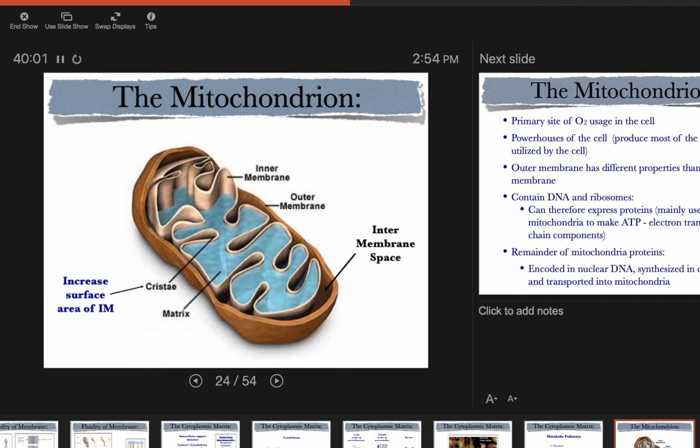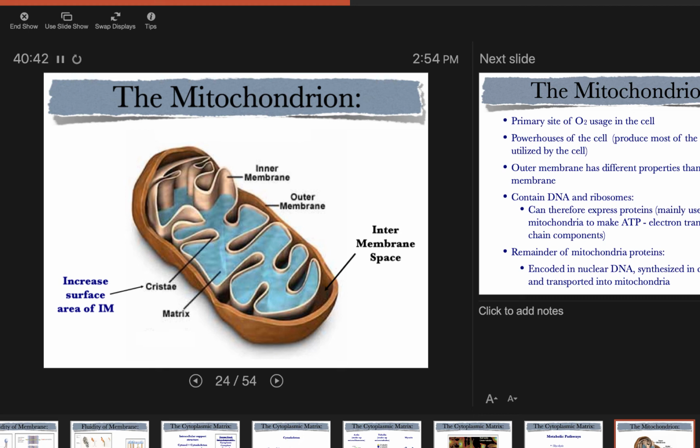So ETC separates the electrons from the protons of hydrogen. Electrons move down the gradient as protons are pushed out across that. And then the protons will hang around the outside of that inner membrane, trying to get back inside. Their only way back in is your ATP synthase. And that's what drives ATP synthesis. And you can look at it like it's all dependent on the non-porous characteristic of that inner membrane.